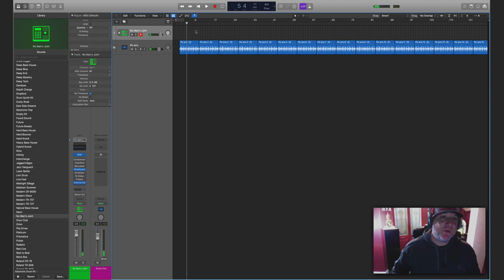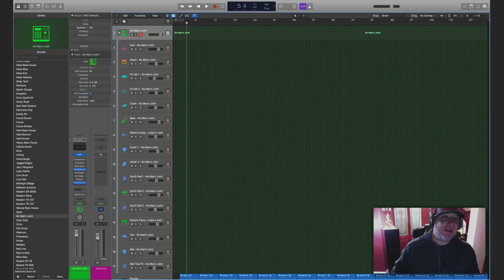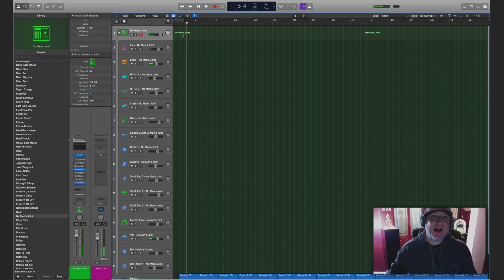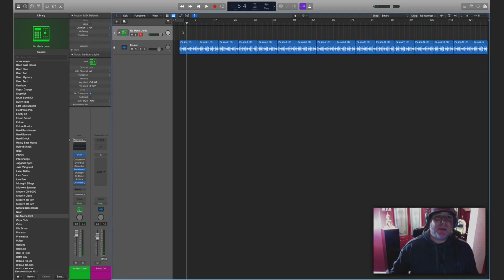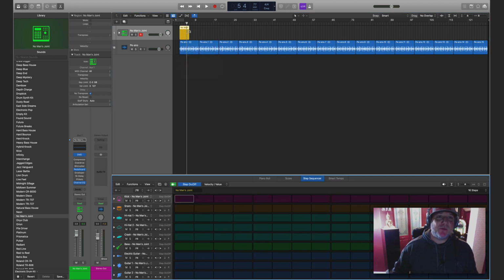So what I want to do is, first I can expand this and show you that each one of these sounds in the drum kit designer will play on its own track, which means that you can affect things independently of each other. Ooh. All right. Let's see what we got. I'm going to close this up and we're going to create a pattern region. Okay, there's a pattern region. We are good to go with our first drum loop.